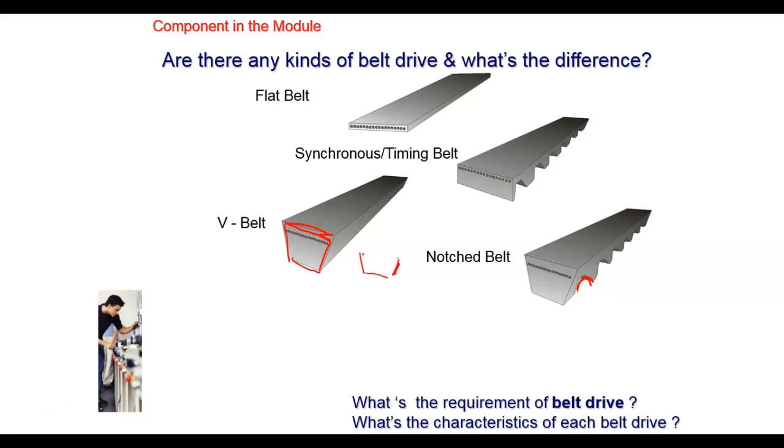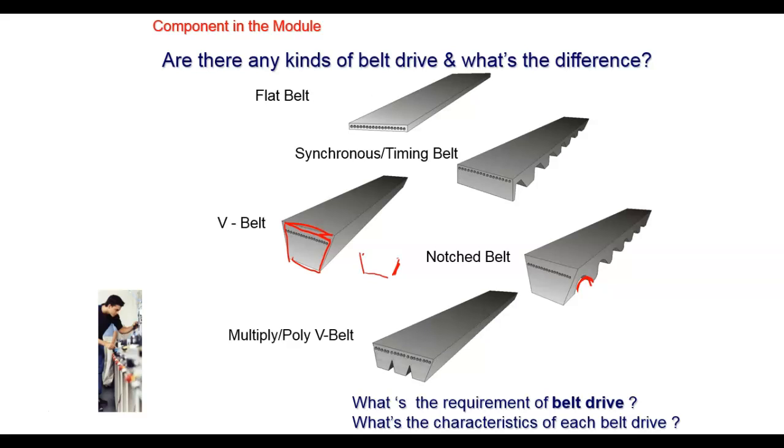They're more flexible, which means our pulleys can be a little closer together. Plus they run cooler. A notched belt runs cooler than a regular V-belt because the notches actually pick up air when it's spinning, right? So the advantage of a notched belt over a standard V-belt is they're more flexible and they run cooler.